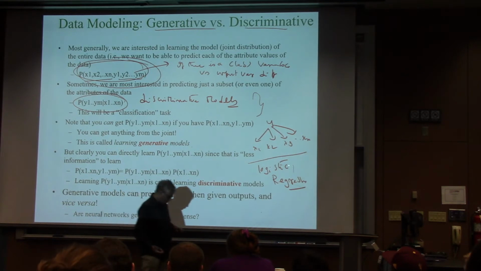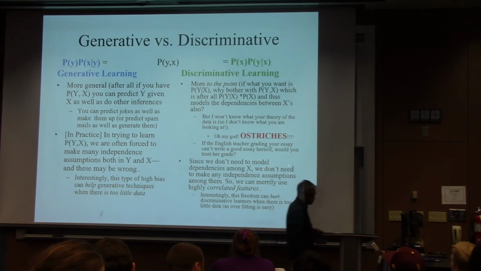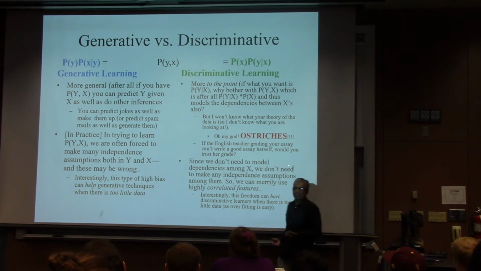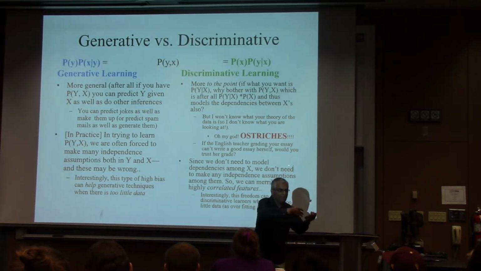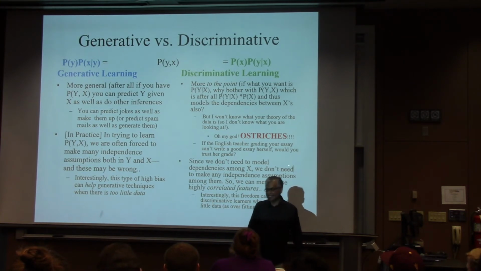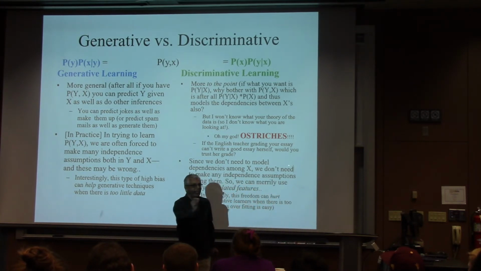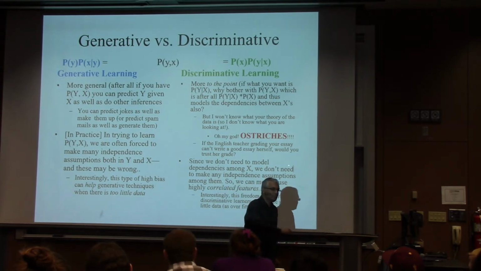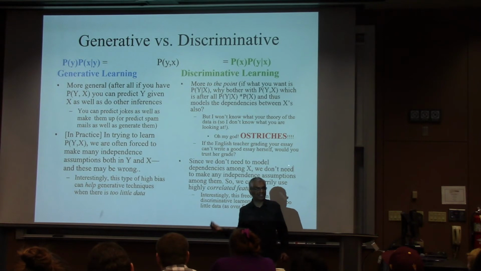Yes? You used the term, as you were talking earlier, fully generative model. I think it's just generative. The word fully doesn't mean much. Okay. Generative essentially means you can take any piece of the data, and I'll give you the rest of the data. Discriminative means that certain parts of the data are called the class variables, and I'll only tell you class variables given the input variables, never the other way around.